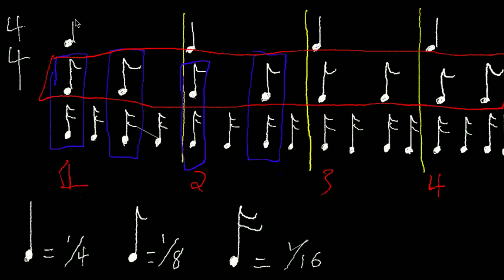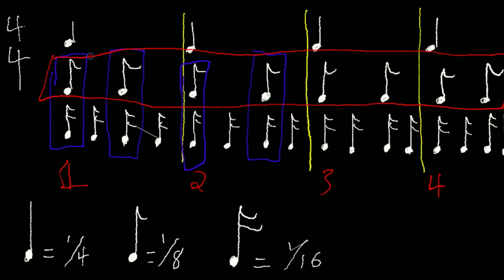So right now, if we were to count the quarter notes, it would be 1, 2, 3, 4, like that. I'll do that one more time. 1, 2, 3, 4. Okay? And then if we were to move on to the 8th notes, we're going to fit 2 notes exactly into that same beat division. So it's not like you can just go 1 and 2 and. You can't do that because you're not accurately dividing the beat. You have to divide the beat exactly in half to get an 8th note.